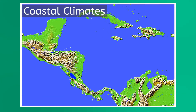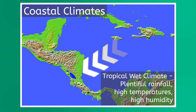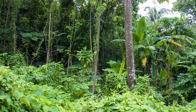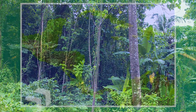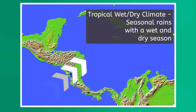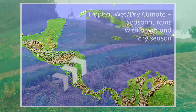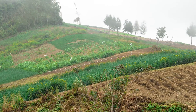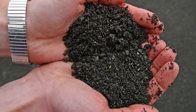The two narrow strips of flat land which run along the coast of Central America have similar, but not altogether the same, climate features. On the east, toward the Caribbean Sea, the climate is tropical wet, which means that plentiful rainfall and high temperatures lead to explosive plant growth and high humidity. Even with these conditions, remember that tropical rainforest soil isn't all that fertile and not really all that good for growing crops. The western Pacific coast has a tropical wet-dry climate, which indicates that there is a rainy season during the summer and a dry season during the winter. As a result, the foliage tends to be more grassland or savanna. And unlike the east coast, the volcanic soil on the western side of Central America is uniquely good for farming.